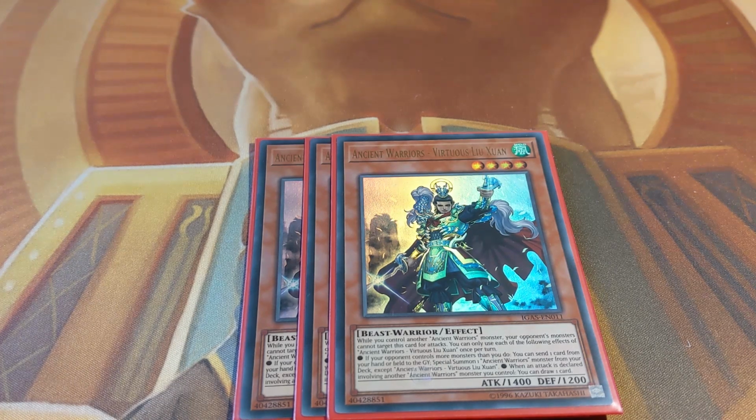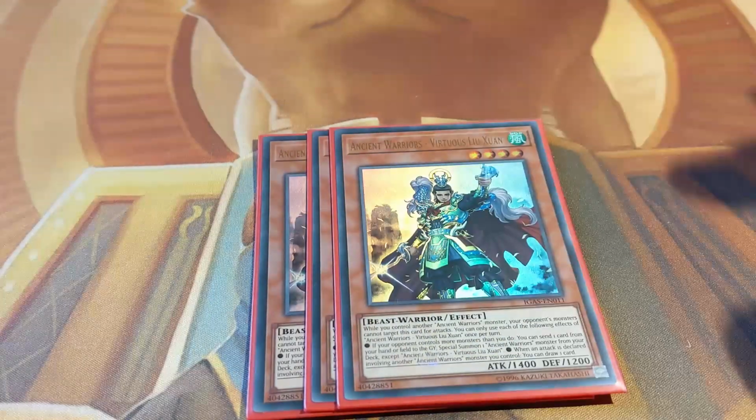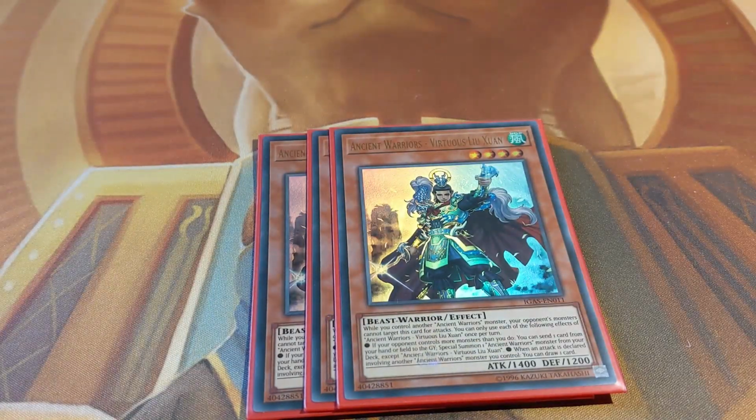So again, a lot of them have sort of underdog-style effects, which is why this deck functions best going second, because you want your opponent to have monsters on board. And then this one allows you to refill your hand, because obviously you're continually discarding cards, or sending them from the field to the graveyard, and so on.